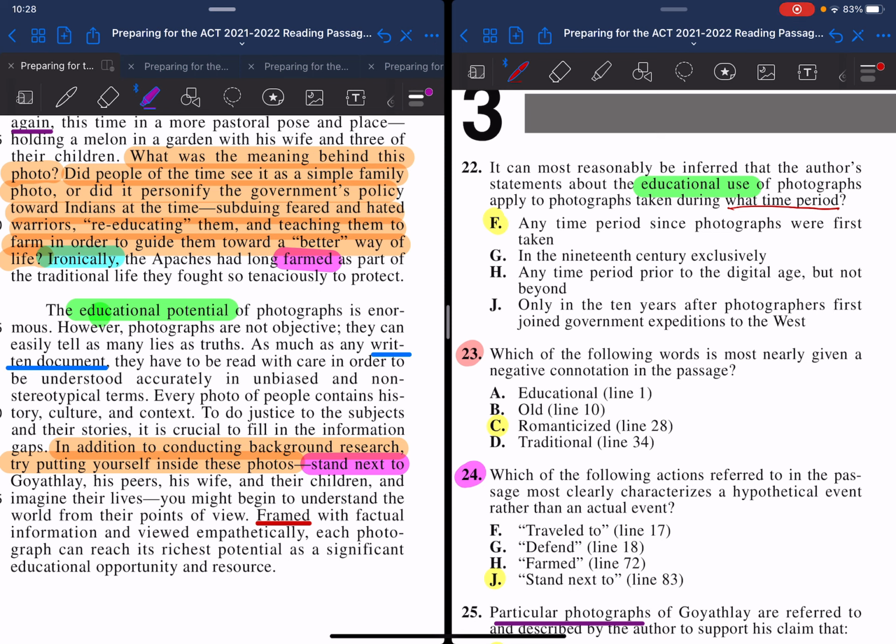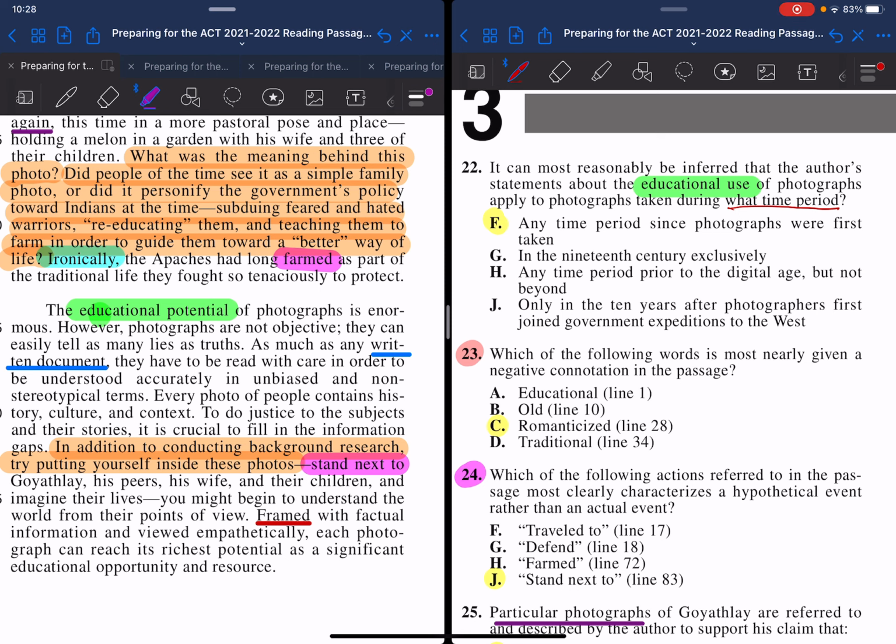And that's one thing that's mentioned in letter J. Because if we look at letter F, it doesn't say they were instructed. Letter G, it doesn't say they were caring about educational resources. And letter H, it doesn't say they wanted to get over their preconceived ideas. Rather, they just joined. And very often in the reading section, they'll change one word, and they'll use a cognate or a synonym instead of the identical word. But it says government expeditions to the west. So instead of accompanied, they use the word joined.